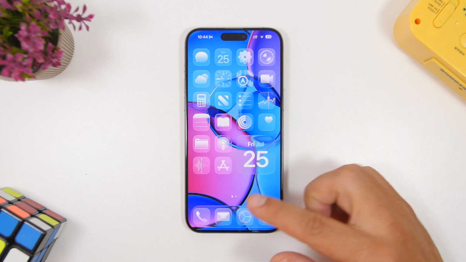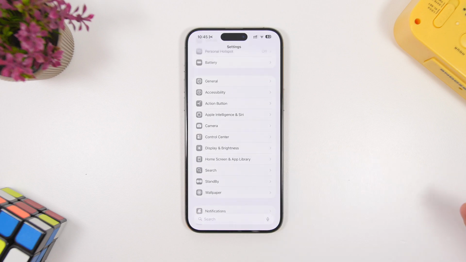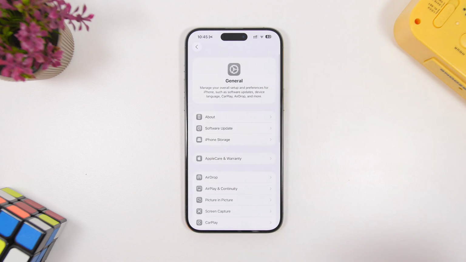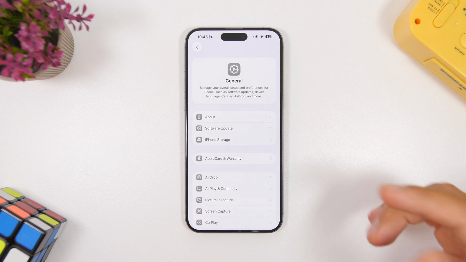But if you just decide you want to switch to the public beta, this is how you do it. Simply head on to your settings. There are two different cases in which you can do this. You can switch to the public beta if you're on iOS 26 dev beta 1, 2, or 3, or if you're on beta 4, but not the re-release that they released alongside the public beta. If you have installed the one that was released together with the public beta, then you won't be able to switch. But if you have any of the older ones, this is how you do it.